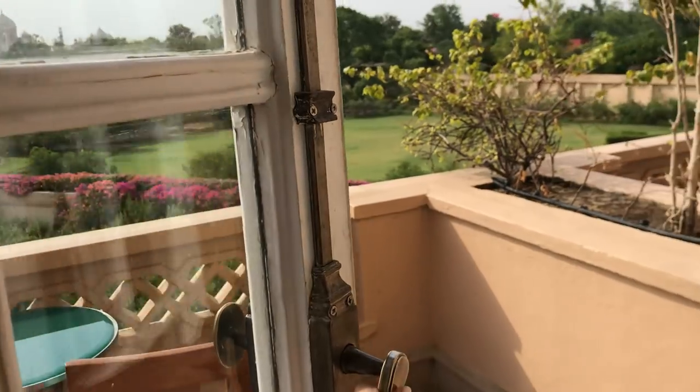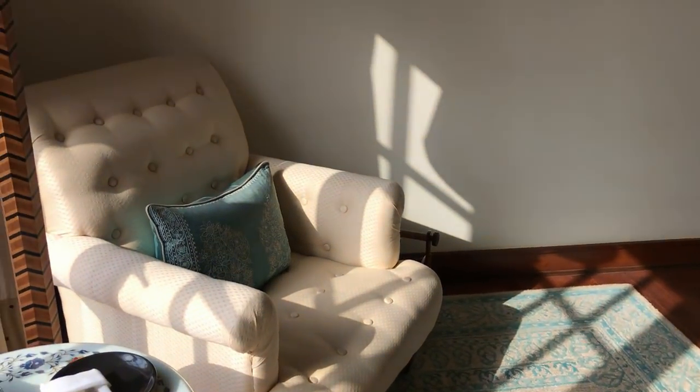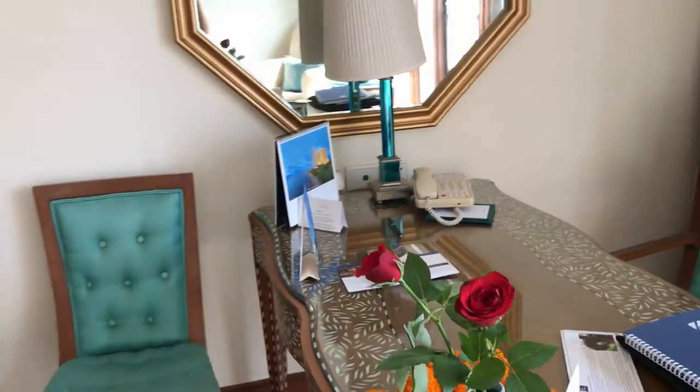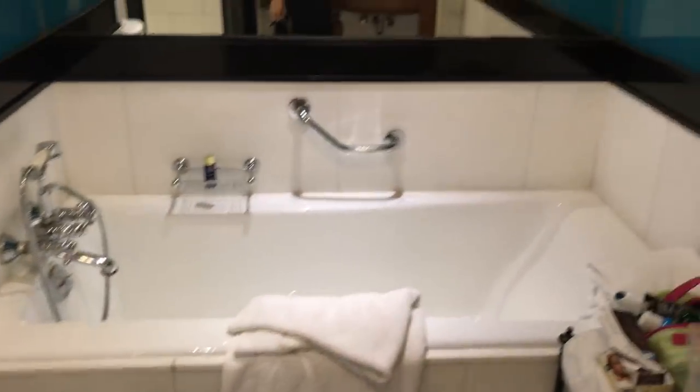Apparently there are loads of mosquitoes so they ask you to close the door. We've got a couch area with a footrest — I love that beige color. Then there's a king-sized bed, a little desk, and these beautiful flower garlands they welcomed us with at the hotel — they smell really lovely. Then there's the TV, a walk-in wardrobe, and I love the gowns — they're made of silk and so beautiful. Then we have the toilet, bathtub, and a bigger shower.